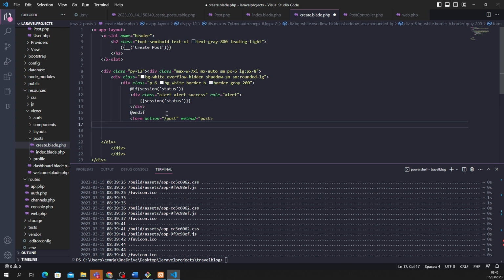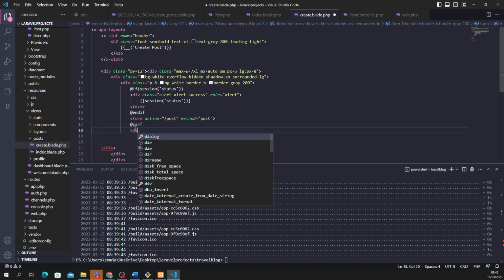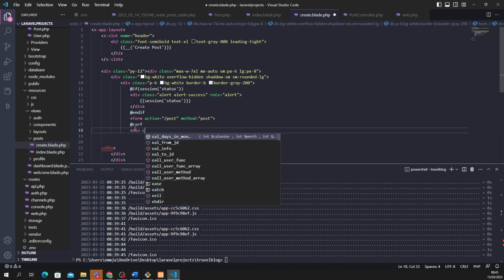So then we're going to have the at CSRF, which connects it to the database. And then we're going to create a new form, and we're going to create that form. Actually, no, we're going to create a div here. Did I forget to close off? Okay. And we're going to have a new div here that is of the form group.